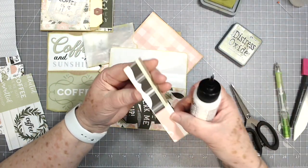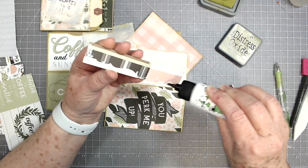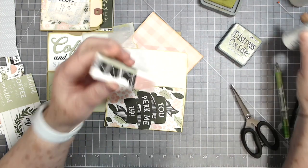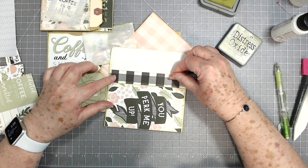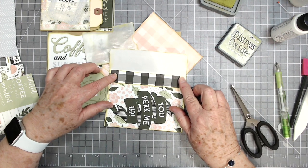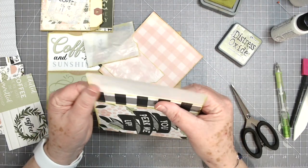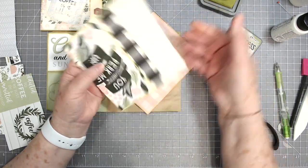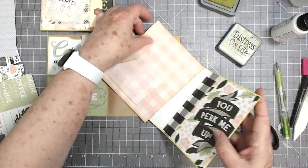I don't know about you, but when I use a paper collection, I love to use every little bit of it that I can. And I know some people may get tired of seeing the same paper collection when I'm creating, but I love to just use what I have and use all of that paper collection up before I start on something else. Okay, then you have your pocket there, and that's covered there, and then this is going to go behind here.